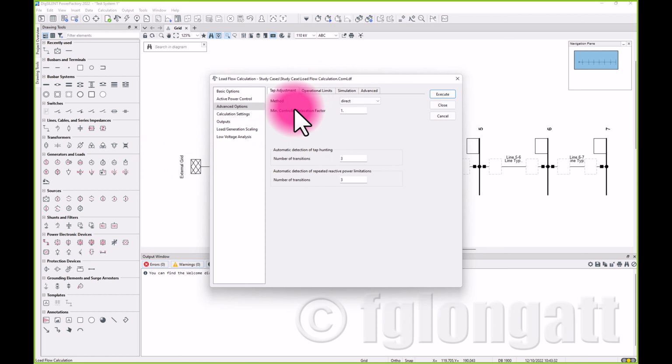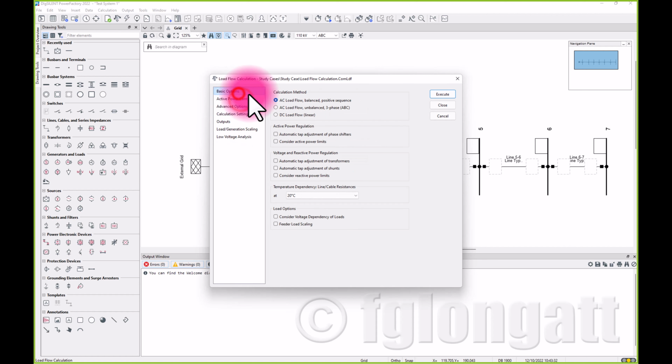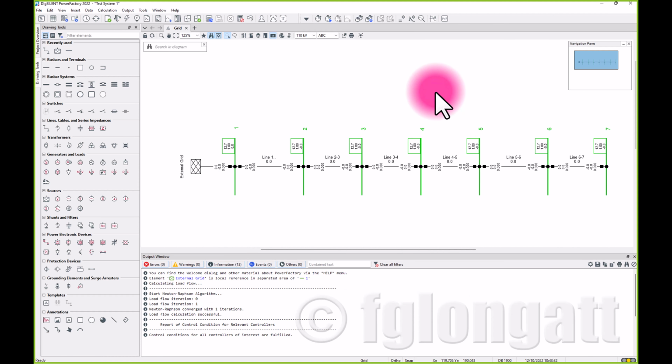I highly suggest that you match your theory coming from your classes of those top level high quality lectures, and you compare that and check here all that knowledge. Okay, what I will do now is just run the load flow because I want to be sure that everything is running here. I run the load flow.